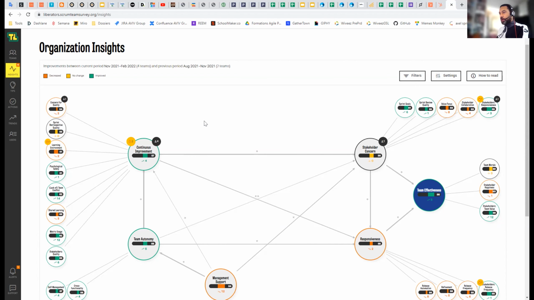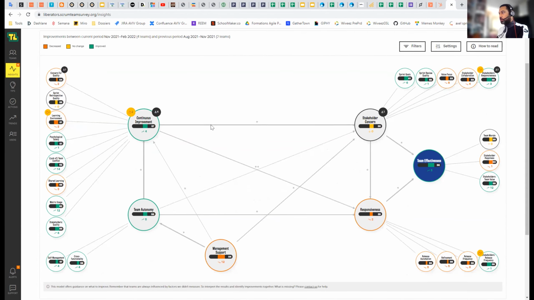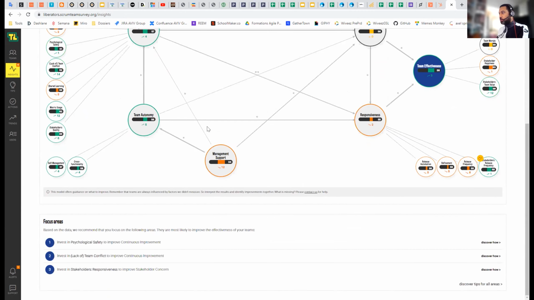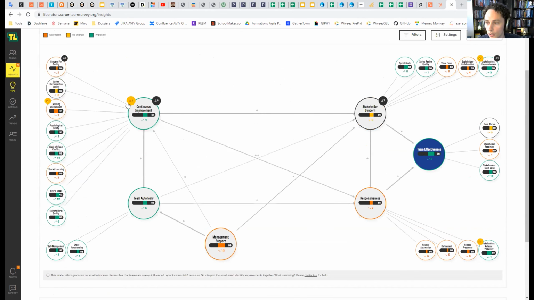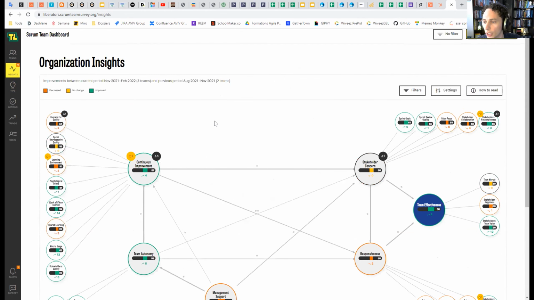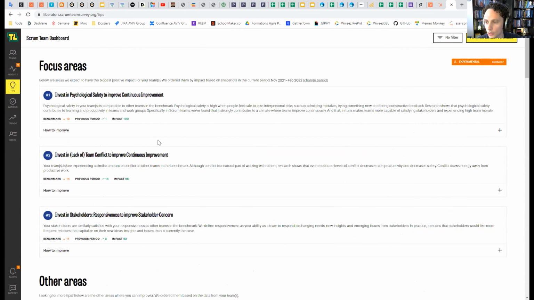Okay, I think it's quite the same for the rest of the tab. So maybe you want me to switch. Well, feel free to maybe go just briefly to the tips and the actions, because I don't know if you've seen those since the releases that we've done in the previous sprints. Okay, focus area tips. I know that when you pass the survey, at the end, you have some tips regarding your results. So investing in psychological safety to improve continuous improvement.